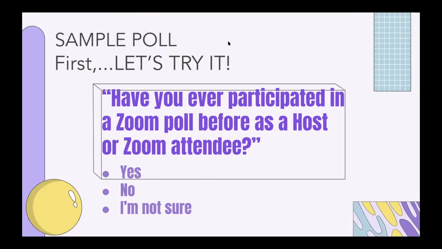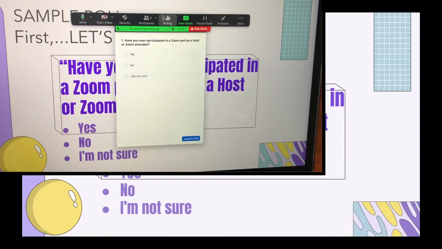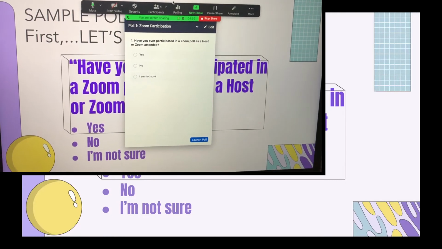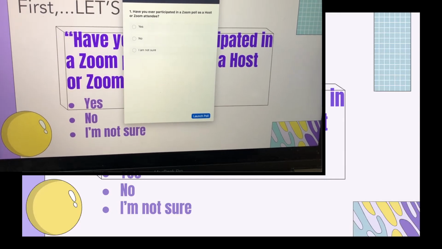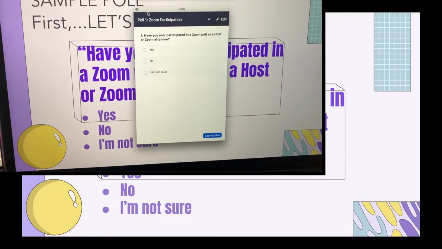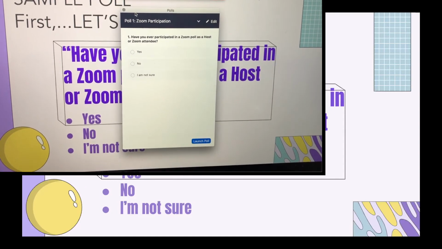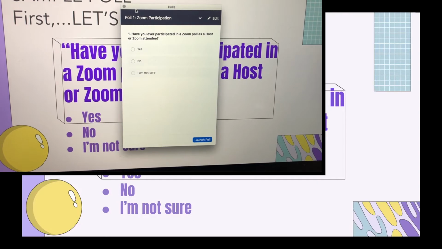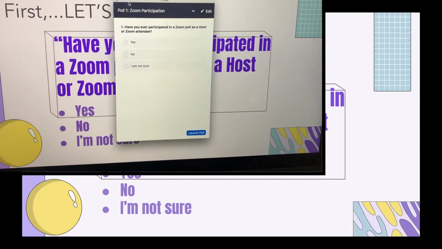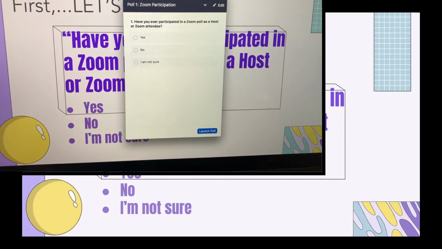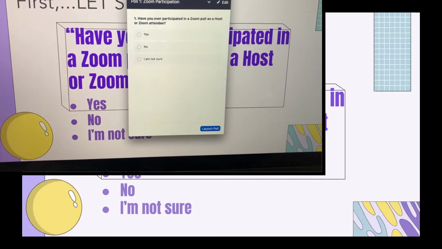Right here, I'm going to give you this second view. I'm going to click on poll, and a list of my polls that are already preloaded is going to pop up on this screen. Let me move my remote out of the way. The reason you are seeing it here is that Zoom will not record the poll for you. So keep in mind, if you ever want to play back a Zoom recording, it will not record it for you. But here is another device that I am using so I can capture this for you. So here is the poll.